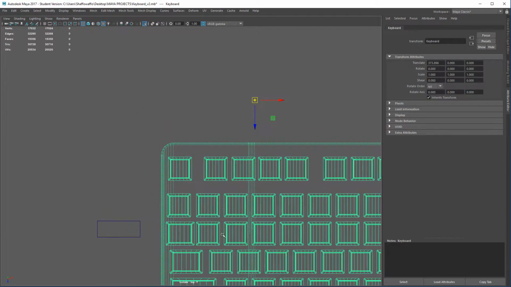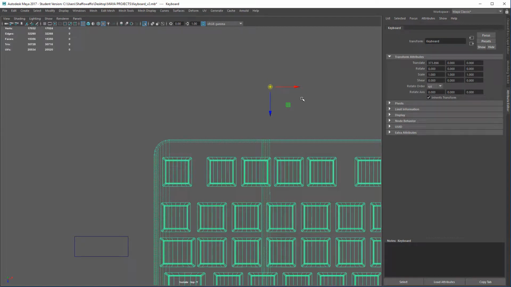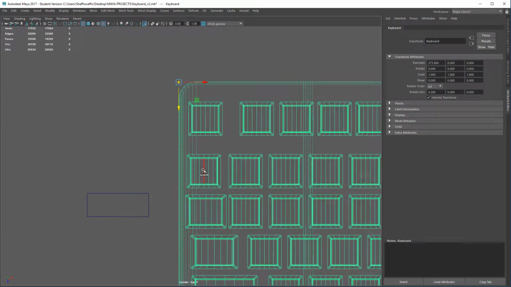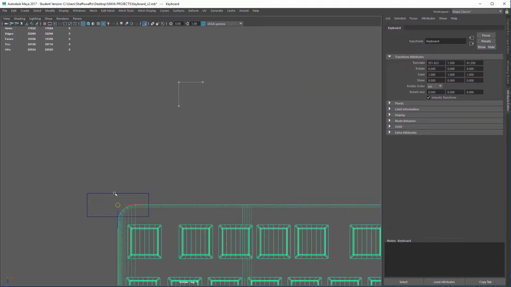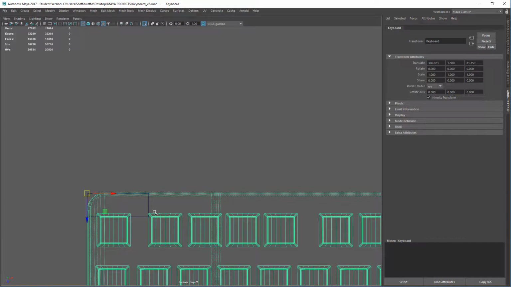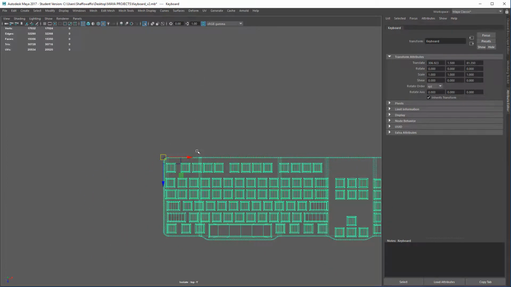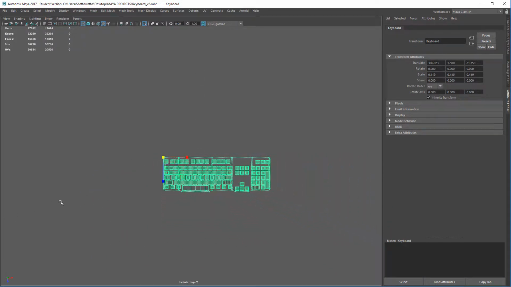I'm going to snap the pivot point by pressing V and then dragging along. V is going to snap to the vert, so it's going to snap to that vert there, and press V, keep hold of it, and snap to that vert there. And then with that snapped, it's simply a matter of pressing D again to get rid of the activation of the pivot point. And I'm just going to press V and then drag this group to that corner there. And then it's simply a matter of scaling this down so it matches.